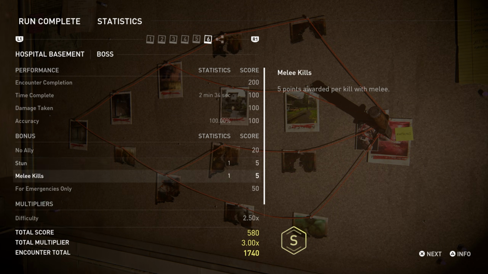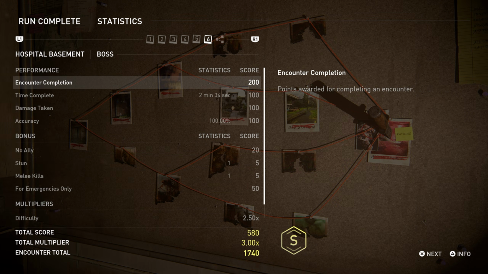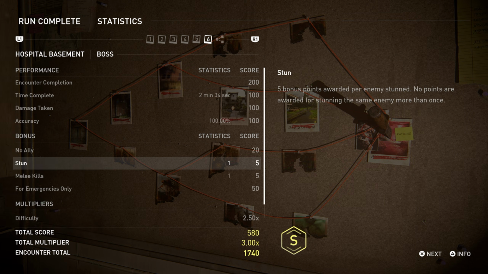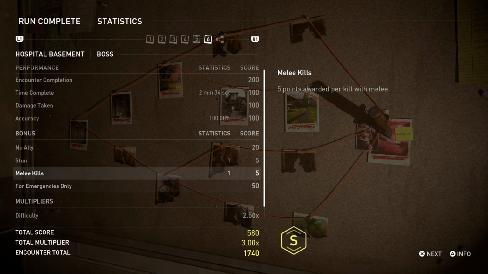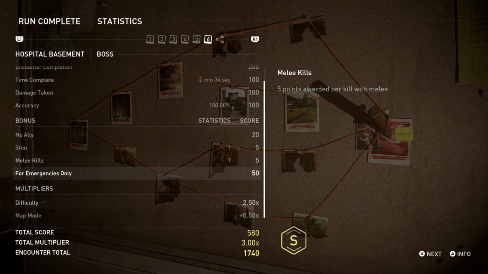Okay, I'll say it right now. 580 is the most points you can possibly get on the Rat King. That was a perfect fight. I got a higher score there than I sometimes do on other bosses. The upgraded pipe has like 6 hits in it. It's crazy. So, yeah, that was about as perfect as you could have done. So that's the Rat King.